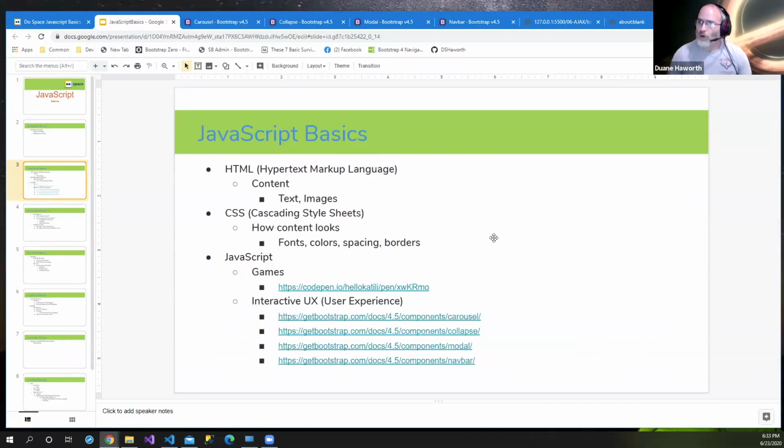JavaScript's really used for interacting with the user, to elicit more information from the user, to tell the user that you're not providing enough information. Like when you're creating a password and you want to make sure that they include a capital letter, a lowercase letter, a special character and a number, you would use JavaScript to look at the password as they're typing it and tell them, hey, we're still waiting for that capital letter, we're still waiting for that number.